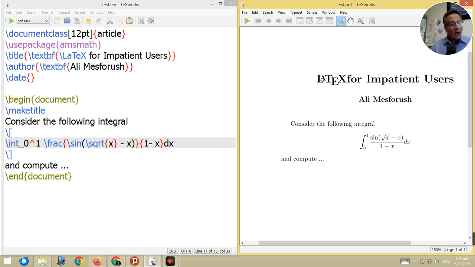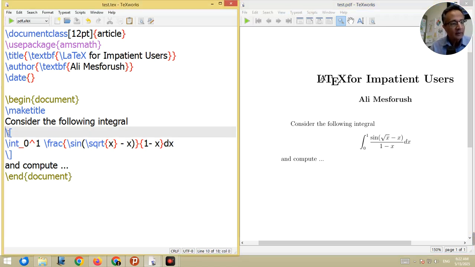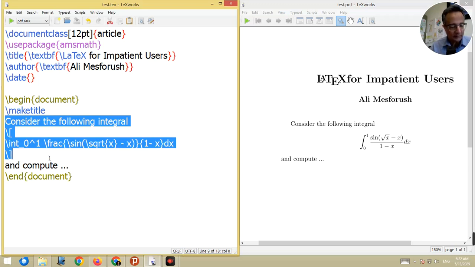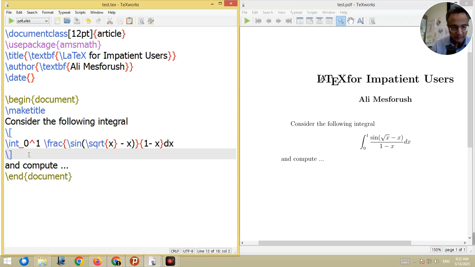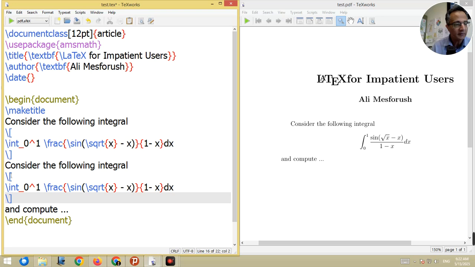Now, I should say that you can generate this type of formula in two more different ways. For example, let me rewrite everything here.